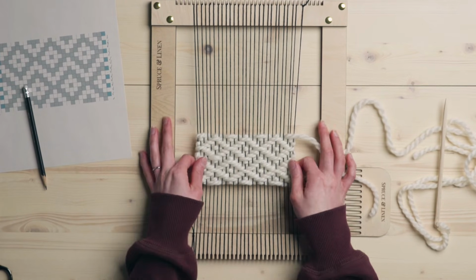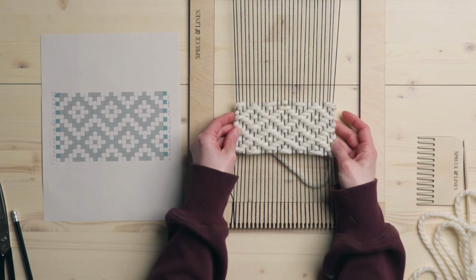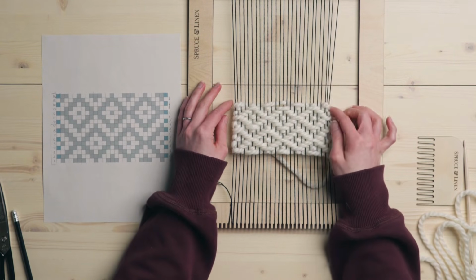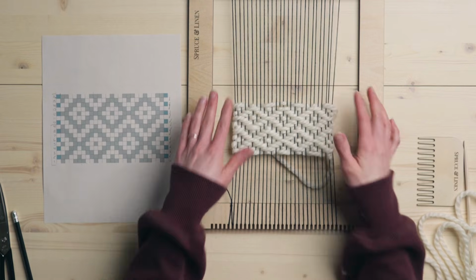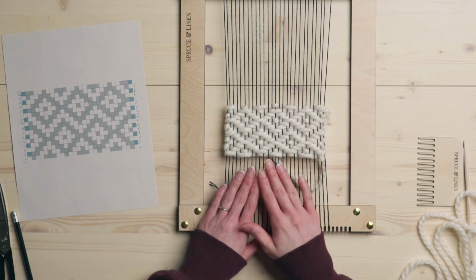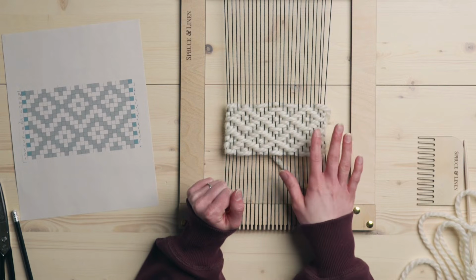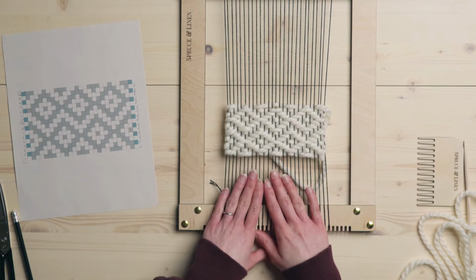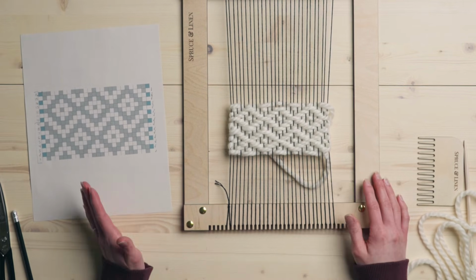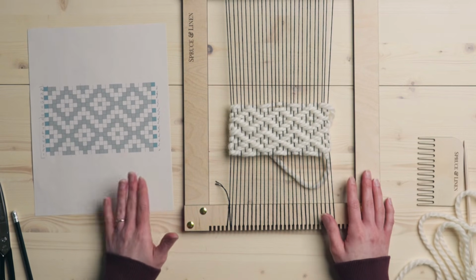So this is how this completely drafted pattern looks like actually woven out. So as you can see, again, you want to use a thicker yarn, especially if you're using a decently thin warp. I used the black warp so you could really see the pattern shine through. If you use white on white, this pattern isn't going to come through as much. Same with black on black. So just keep that in mind when you're choosing your colors to do the diamond twill if you really want that to be prevalent. And honestly, with the amount of work it is, you definitely want that to be able to be seen.